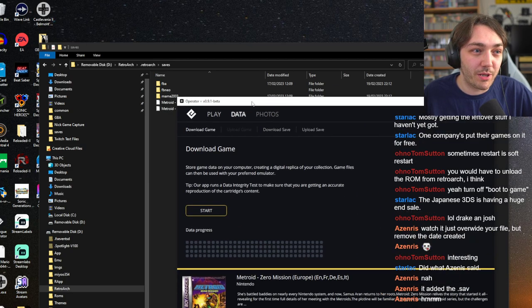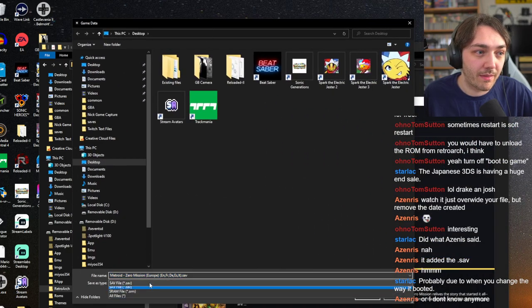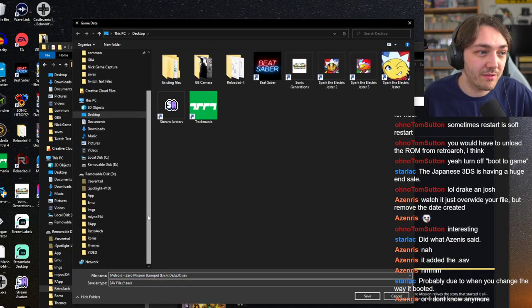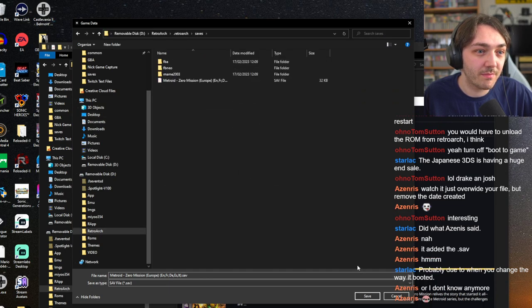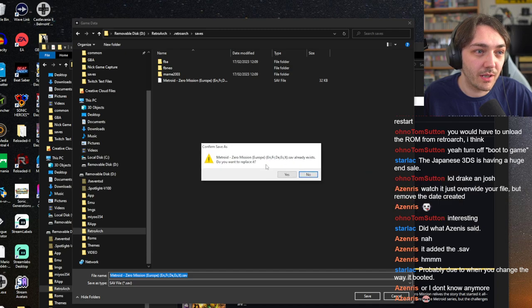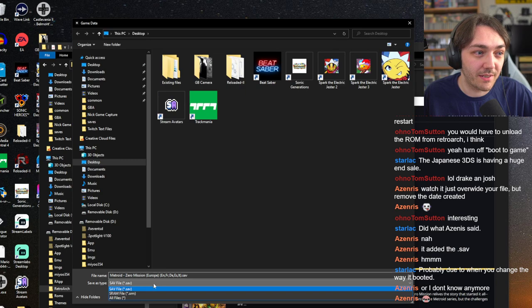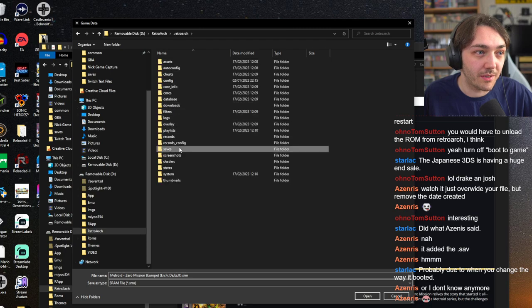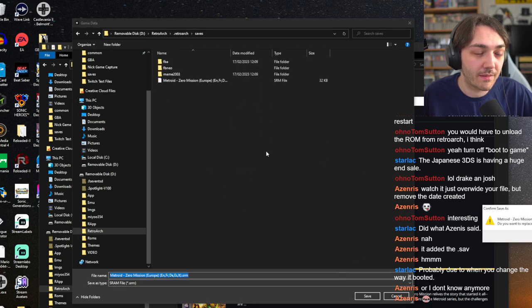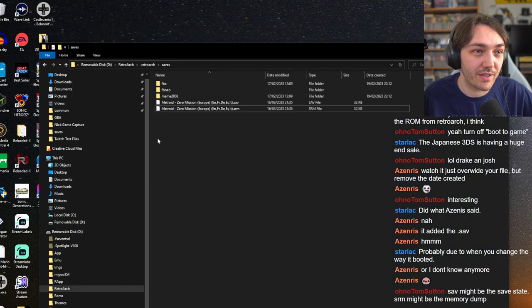I'm gonna make both file types. So I'm gonna make an SAV file. I'm gonna save it over the one that's already there. I overwrite it, yes. That one goes really fast. That's weird. Okay, I'm going to make an SRM file. I'm going to overwrite it. And then we're going to have a look and make sure that they're both mine. That one went really fast too.